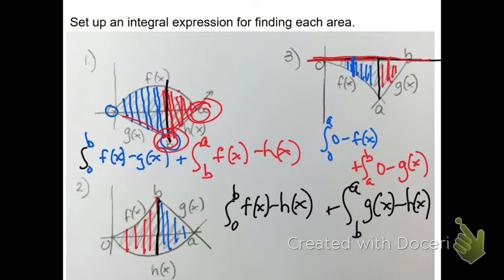Okay, and again, you don't need those zeros. I just want to make the point that you always have 2 equations, even if it's the x-axis or a horizontal line. It could have been a line like y equals 1 or something. Maybe I had something like that, and then you'd go 1 minus f of x. Even if it's a straight line, it's still an equation. All right, so hopefully that made sense to you.